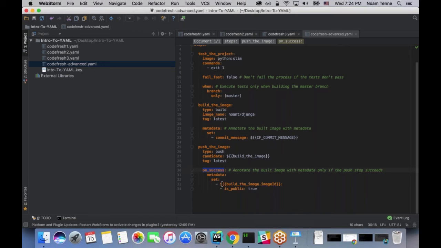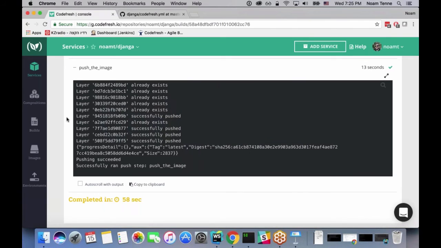And in this case, I want to annotate the image that was produced by build the image. And once it's successfully pushed, I'll mark it with the annotation is public equals true, because now the image is public, the image is live, and I want whoever handles this image to know it. So let's try to execute this and see what happens.